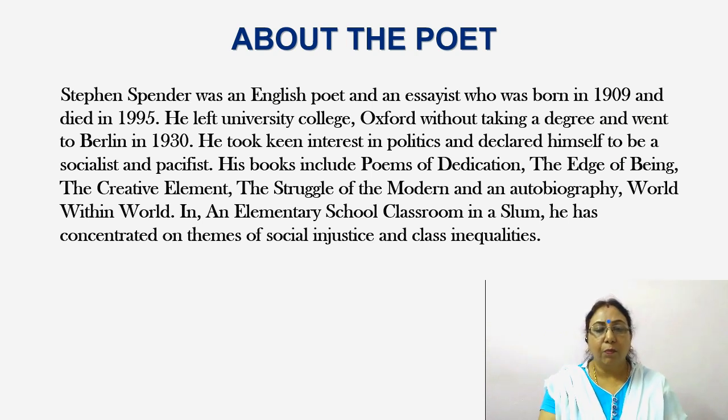His books include Poems of Dedication, The Edge of Being, The Creative Element, The Struggle of the Modern, and an autobiography, World Within World. In this poem, An Elementary School Classroom in a Slum, he has concentrated on themes of social injustice and class inequalities. This poem is one of the best and most remarkable examples of the economically poor group of the society who lived in the slum areas and who were deprived of all the facilities of the haves in the world.